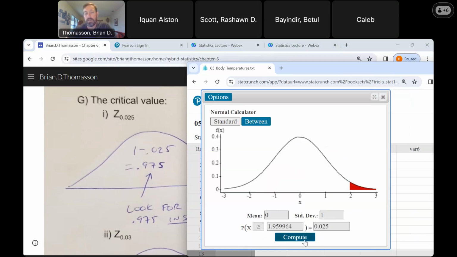Again, this is why you want to sketch what you're looking for, so that your pretty picture that you sketch and your pretty picture in StatCrunch match. As long as they match, you're all set. So again, what we did is we said we want 0.025 in this upper piece. So we define that upper piece, that red area, to be 0.025. And we're looking for what is this cutoff here? And that cutoff is the 1.96.